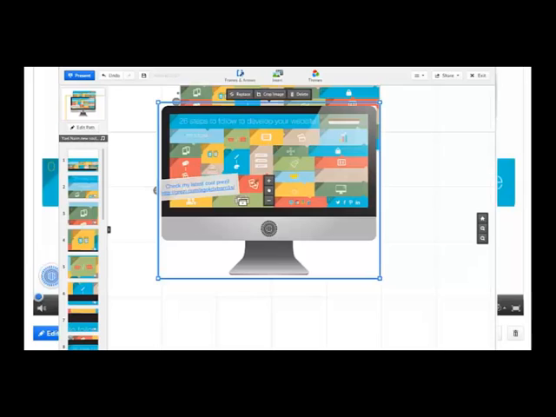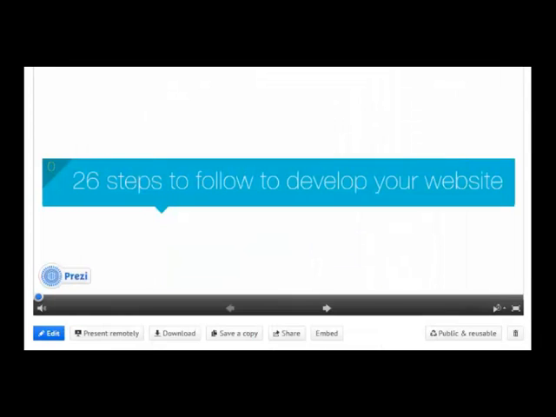A great feature about Prezi is that if the author or designer has chosen to do so, you can actually make a copy of someone else's presentation and then deconstruct it or reverse engineer it to see how they made it. So for instance, I just showed you a piece of a Prezi with a design that I really like. I made a copy of that, which required me to log into my Prezi account, but honestly, I've had a Prezi account for at least 5 or 6 years. I've never once gotten a spam message or anything else from them.